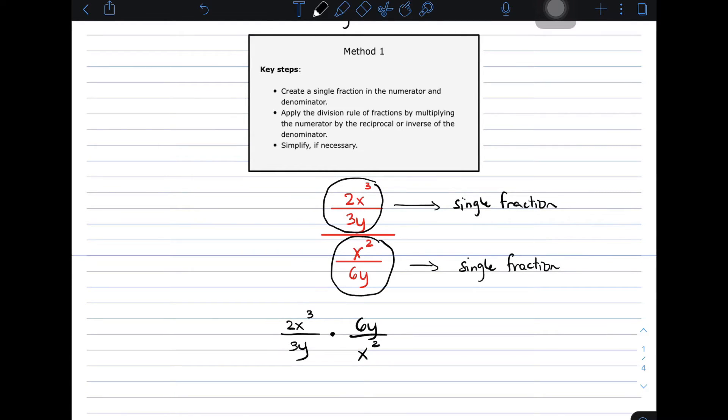As you can see, we have terms that can be simplified, like this one. The 3 and 6, this is 2. Right? Then our variable y here and this one, they cancel out. Another, for the x variable, since this is x squared, we can eliminate x squared, and this becomes just x. So 1 or 1.